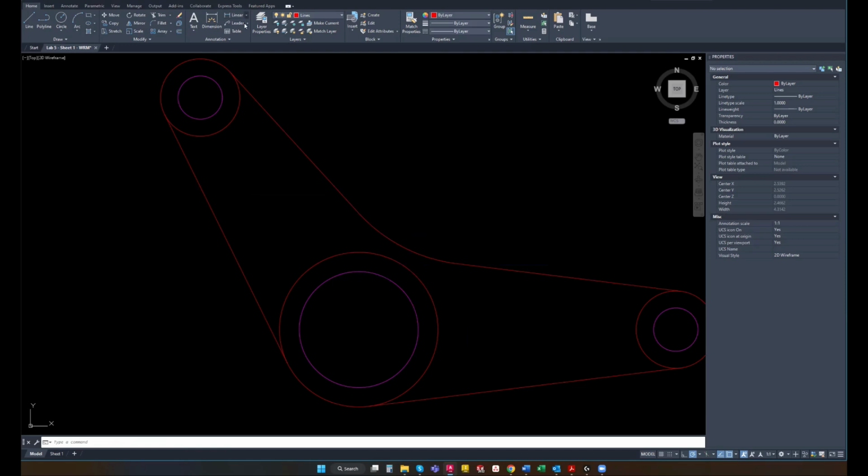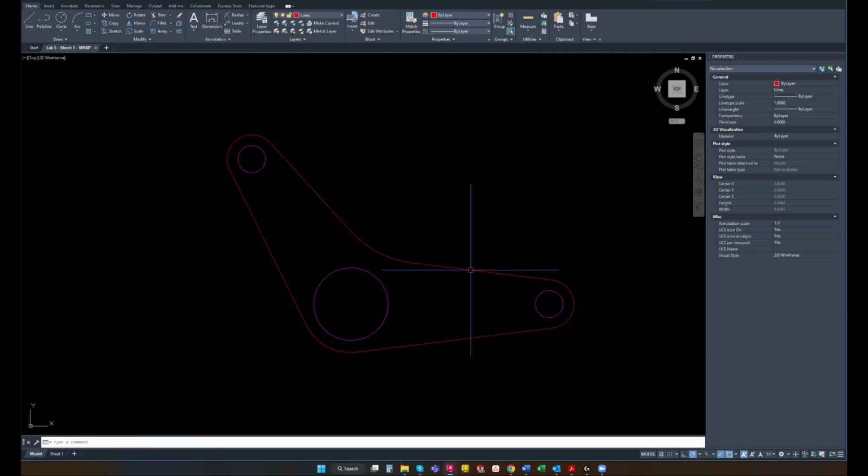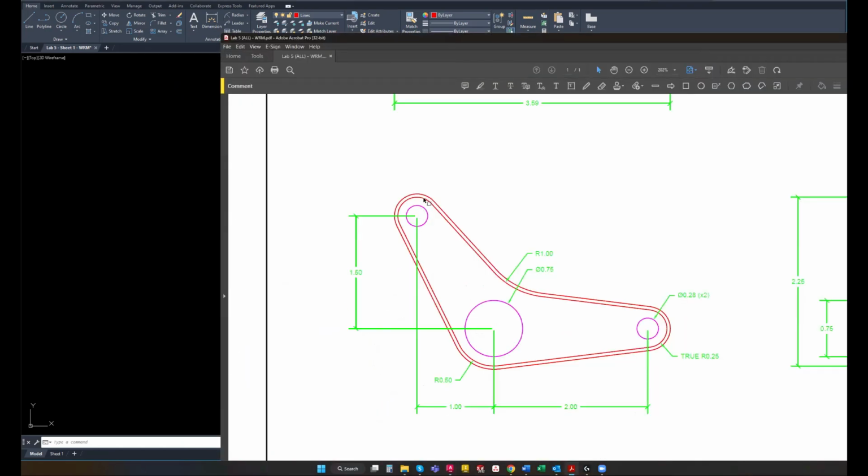And if we just throw a dimension on that, we can verify that that is in fact a radius of 1 inch. And now TR enter enter, and you can go ahead and trim what we don't need here, just like that. So as you can see, we're coming along.